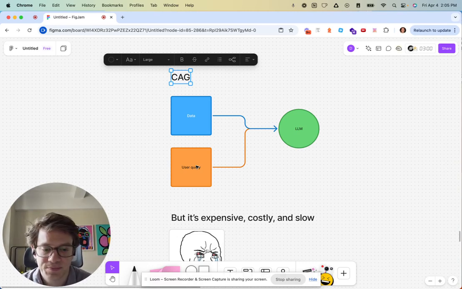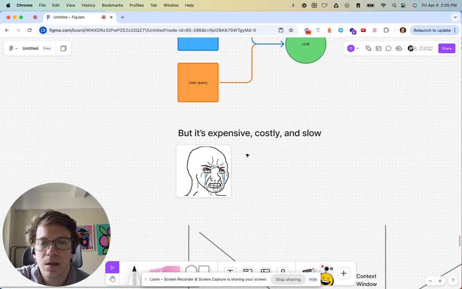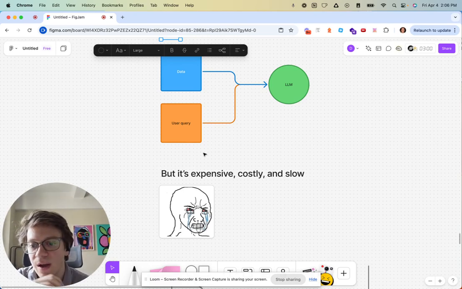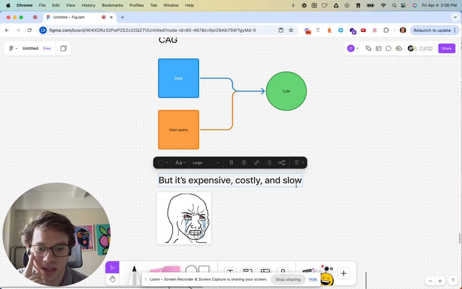But generally, we're throwing a bunch of data just in the context window rather than doing this chunking and embedding and all this other stuff that's very complicated and can lead to better results sometimes, but it is a lot of setup. And generally speaking, the knock against this type of approach in the past was a few things. Just think about when GPT 3.5 came, the context window was only 4,000 tokens. So it just wouldn't have been possible then. And so the knocks against this type of approach is it's expensive, costly, and slow.